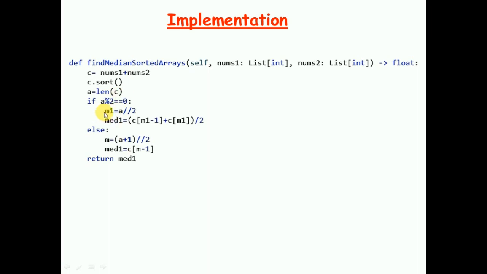So how can we get the middle values? If the length mod 2 is 0, that means it's even. The length of the array we created, called c, is even. So we have to calculate two middle values, that is c[m-1] and c[m], then divide the sum by 2, calculating the average, store it in mid1 and return it. If the length of c is odd, we simply calculate the middle position, and then store that element in mid1 and return it.